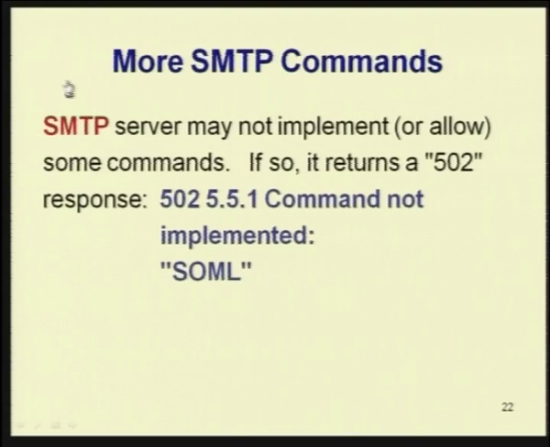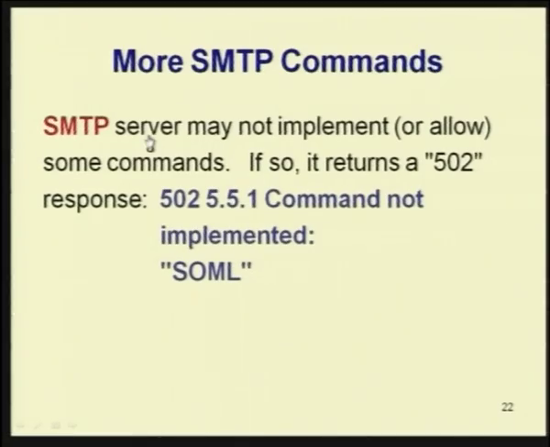Sometimes it can so happen that the SMTP server may not implement some of these options. In that case, what would the SMTP server do? It will give you a response which says that it has not implemented that command. So, this is what would happen in this case. For instance, if you look at this situation here, where the SMTP server does not implement this particular SOML command, then it returns a response 502, which indicates that command is not implemented, 5.5.1 command not implemented SOML. So, this is an indication to the client that this SOML command is not implemented by the server.